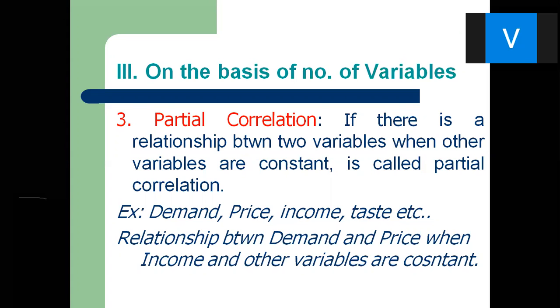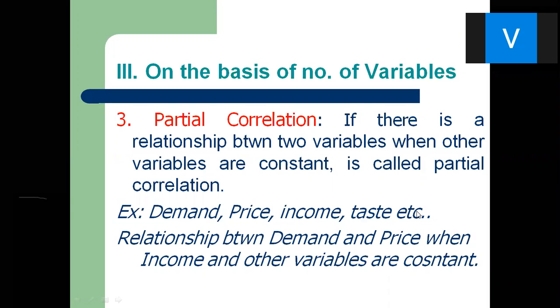So when we are keeping other variables constant, we assume how much the relationship is between the two variables. Generally, in the medical field, most doctors will check blood sugar levels before meals and after meals, in the morning after having breakfast or lunch. So they are keeping the meal as a variable constant. So we can estimate the relationship between demand and price when other things are remaining constant.